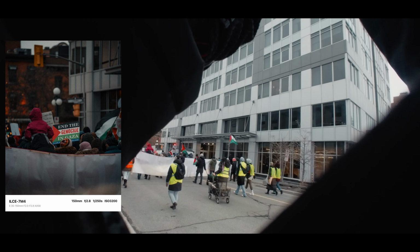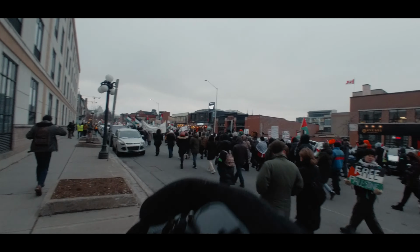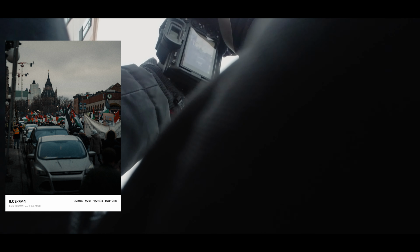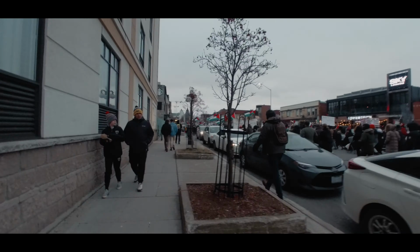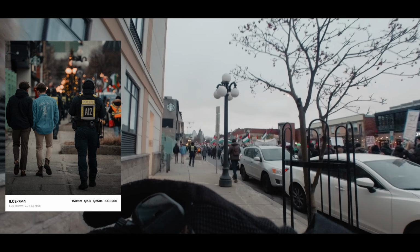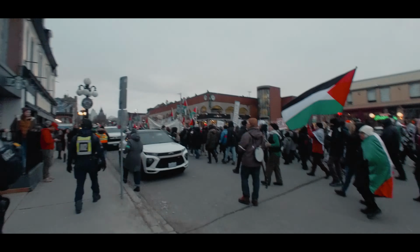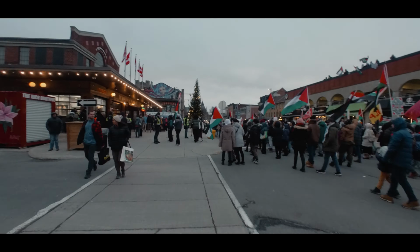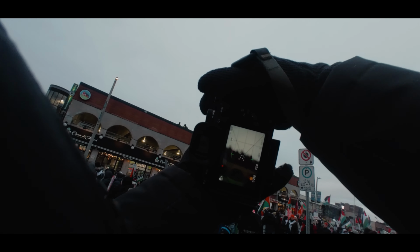Since that's what street photography is for me. It's just more of a documentation of everyday people just doing things that matter to them or they're just wanting to do. And for me, the protests for the freedom of Palestine and the ceasefire just seemed great to document, since we were blessed with the opportunity to stumble upon these people, I guess in the vacation time, because it is after the holidays and everything, that people are in between. So it's something that I want to document with the street photography.